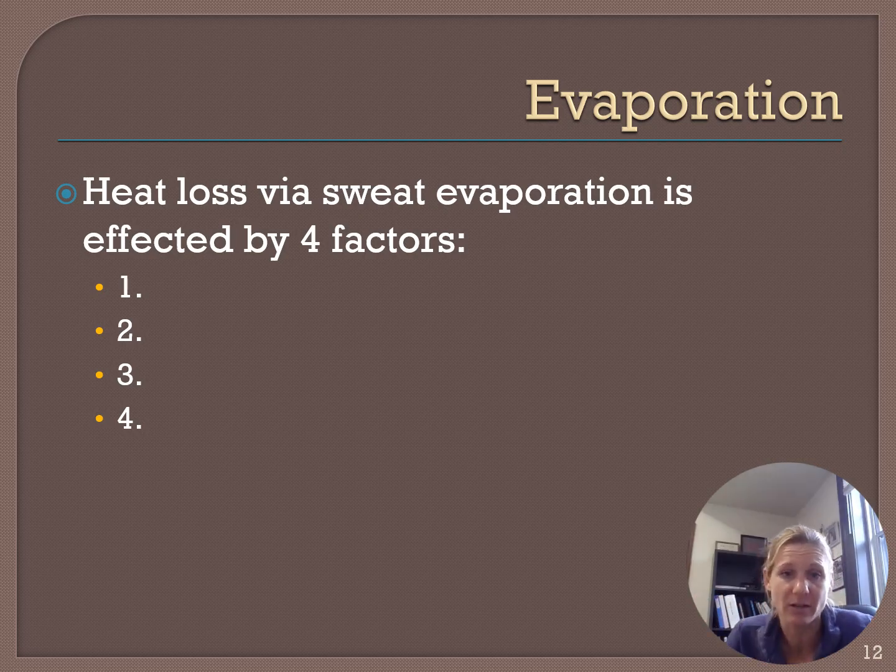Number two, electrolyte concentration. The more concentrated our sweat is, the more challenging it is for it to be dissipated in the form of gas. Ideally, when we are in a hot environment, we would prefer our sweat be low in electrolytes. We want to retain those electrolytes, and that's going to increase the likelihood that those molecules be accepted into the air. Okay. Air temp, again, will play an important role with evaporation, and then clothing, we'll talk a little bit more about that when we get to the cold section of this lecture.